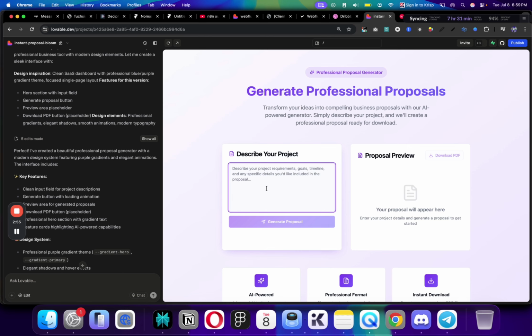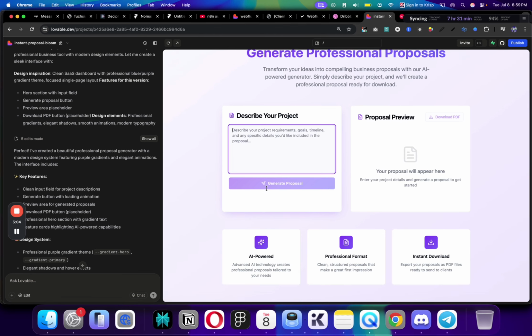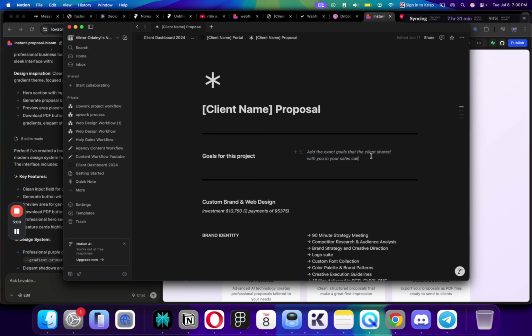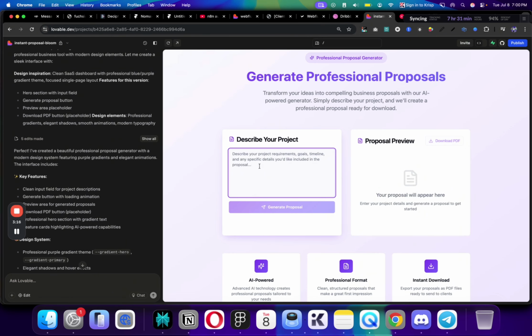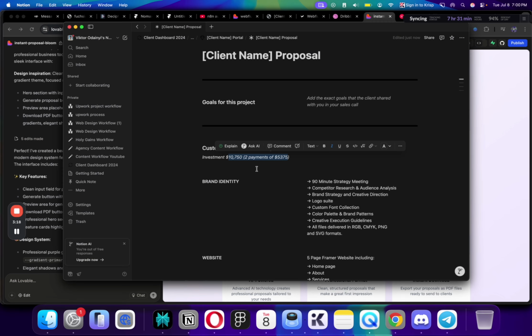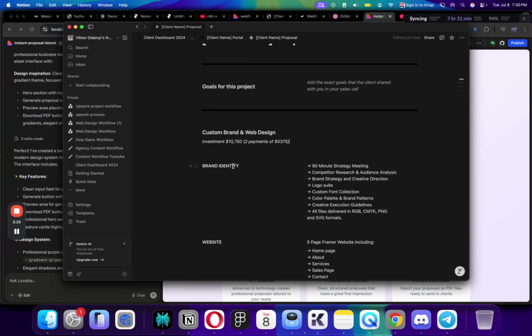It will figure that out based on the information that you describe here. So maybe you had a call with the client, maybe a client had a document with all of the necessary pages, the redesign, the abilities, the functions of the website, how they want to redesign it, whether they want to make it more modern or stuff like that. Basically, it will go in this function here. Then we'll have the pricing, so custom brand web design and investment. You can just tell it the price, and it will populate it exactly the way it is here, but with your pricing, so you don't have to paste that every time.